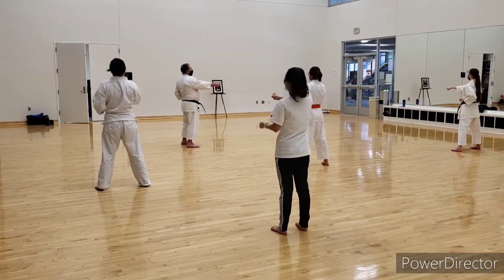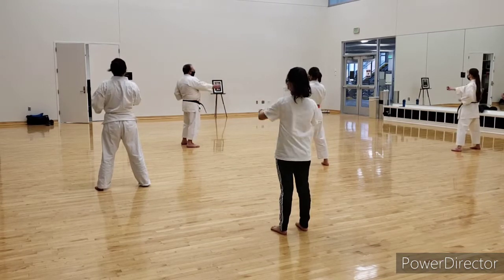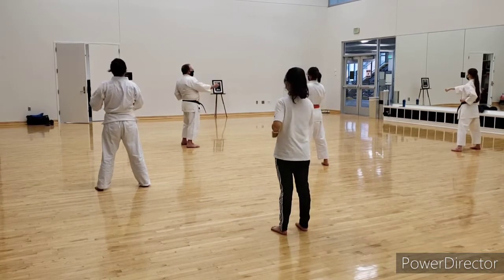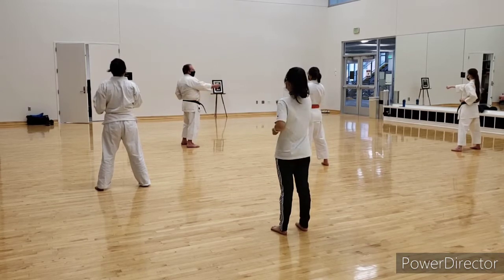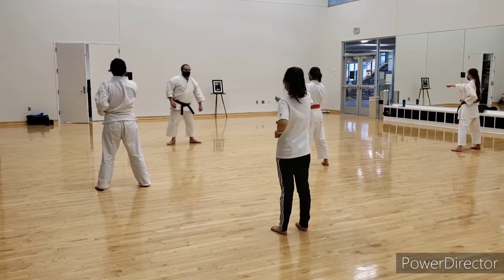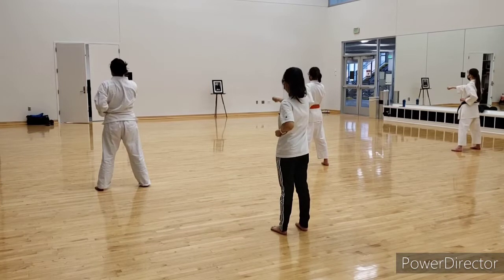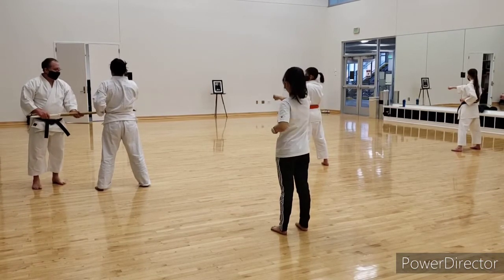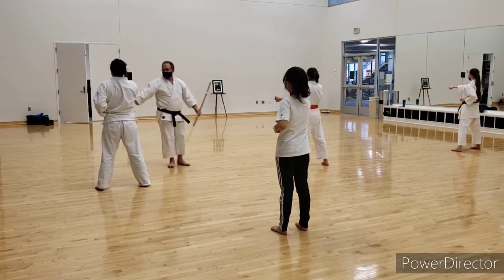Three. Four. Five. Six. Seven. Eight. Nine. Ten. One. Two. Three. Four. Five. Forward from here. Six. Seven. Awesome. Stronger punch to the middle.